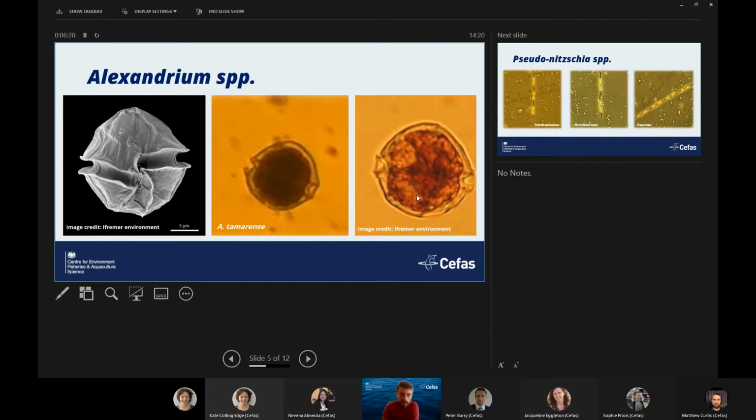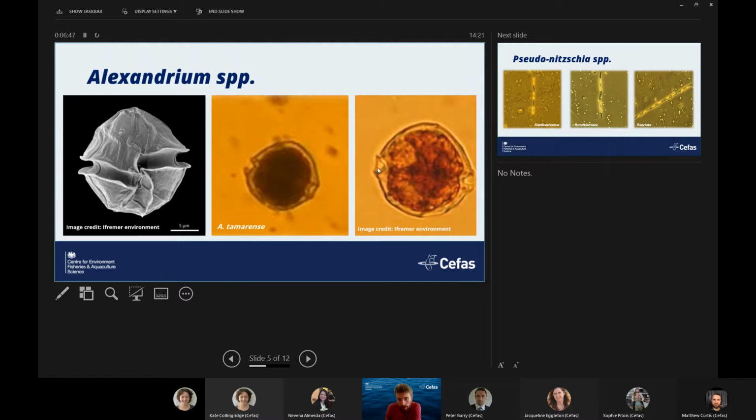The key ways we identify these, they can be very tricky, but if you see here on the left, you've got this sort of Z-shaped indentation in the middle of the cell. This is called the girdle. And in Alexandrium, they're very deeply excavated. They sort of go right in and they've got big old lips on the outside. So that's often a good giveaway that something could potentially be an Alexandrium.